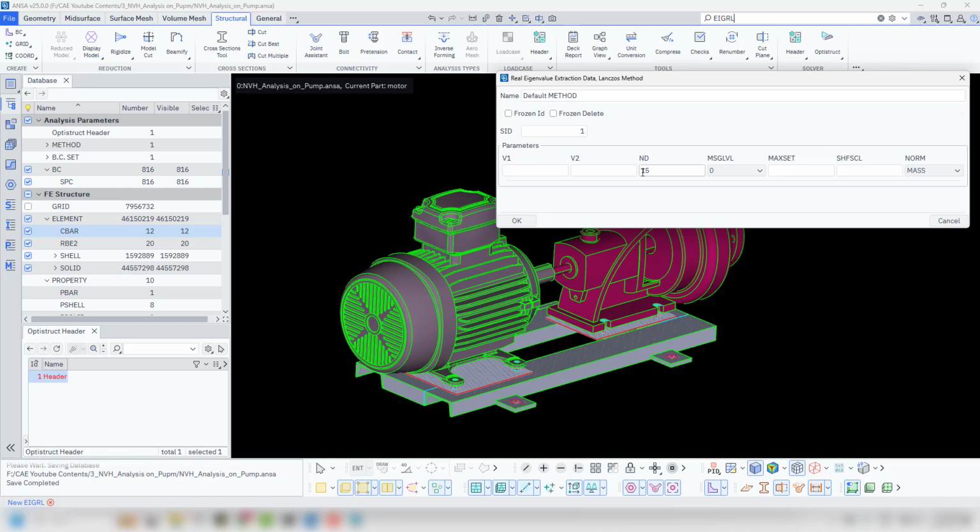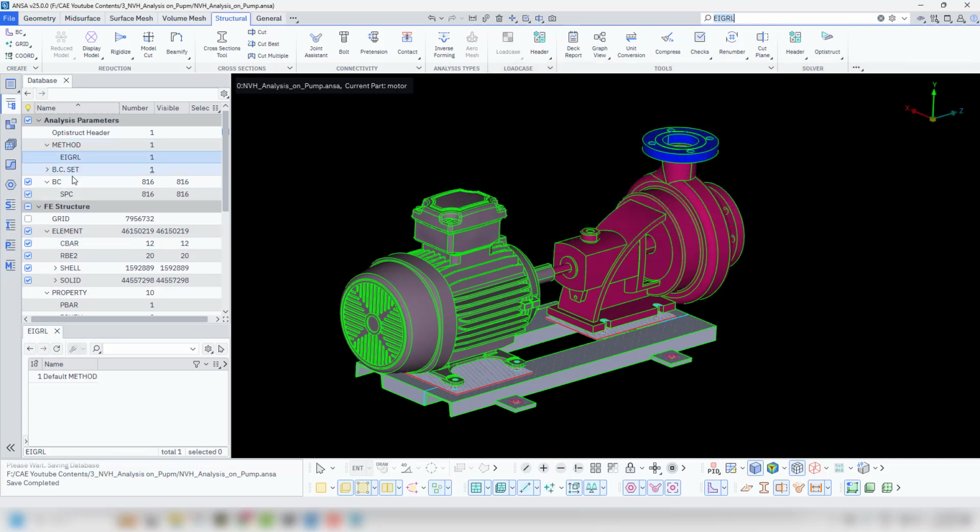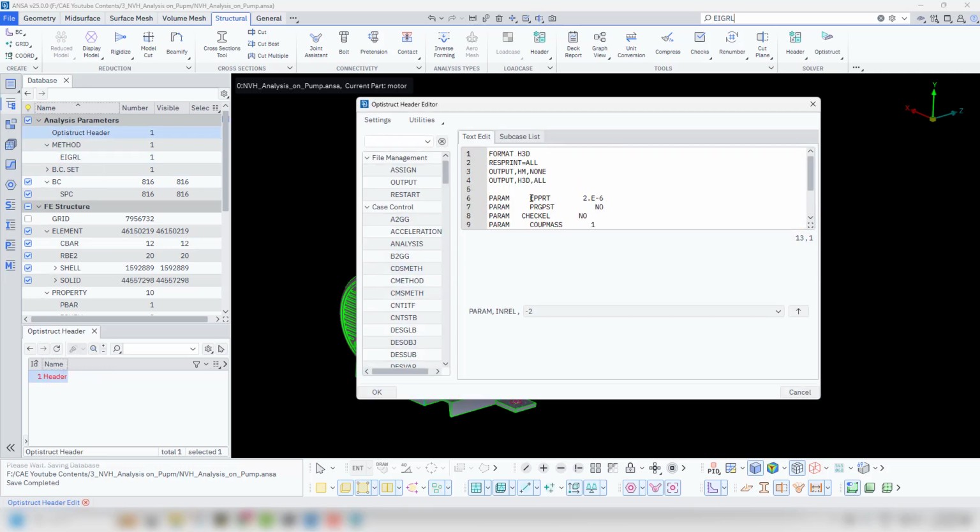So here I would like to have it for 15 modes. V1, V2, I'll keep it 0 so that it can give me a total of 15 modes. Now I need to define a subcase. I need to call for modal analysis.